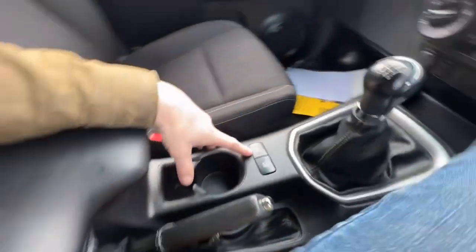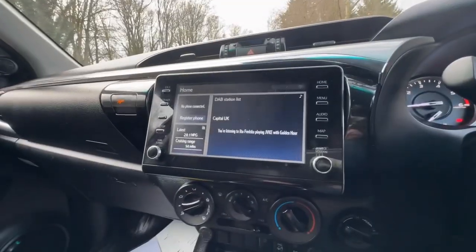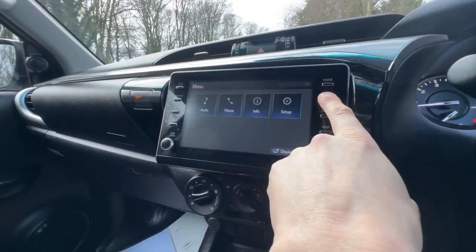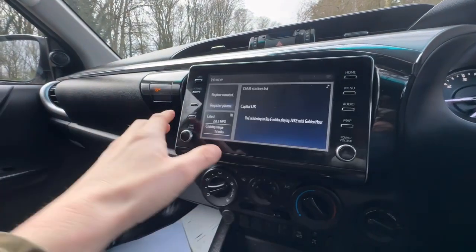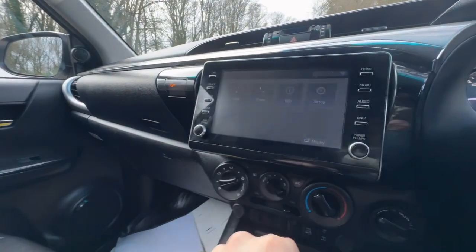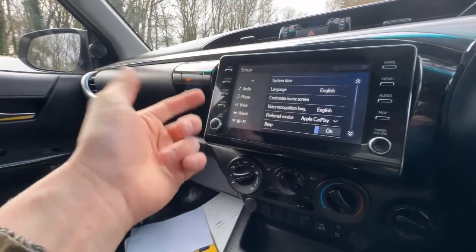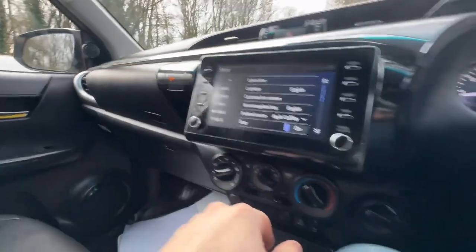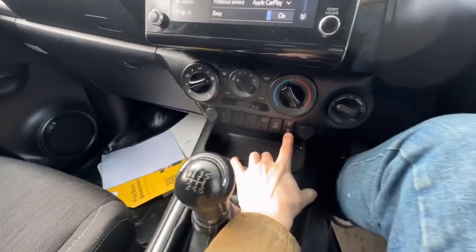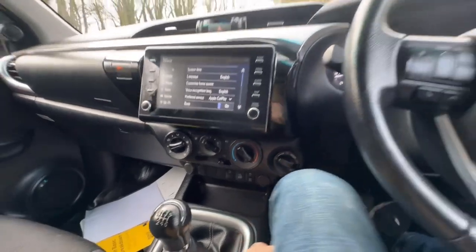Cup holder, obviously it's got the eco mode, power mode, all the different options. I presume you know all about that. I did have a quick look at the system. It says map, but it's not got navigation on this one. I did notice it's got Wi-Fi. When we go through this, you can see it's got Wi-Fi, it's got the vehicle details, you put your phone details in for your Bluetooth connection. It's got AC, stop start, locking diffs, electronic four-wheel drive system.